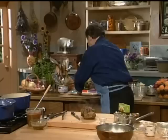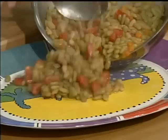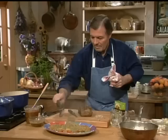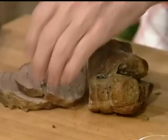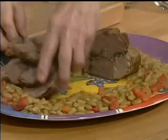And then serving it in a type of bourgeois manner, on a large platter like this. You can serve some beans separate. I have a bit too much beans here. Spread them around this way. Then slice our lamb, or at least some of the lamb. This is pretty hot. I can see the garnish in the center of the anchovy fillet and so forth. And as you can see, this is a pretty generous portion. This is calculated for four, that little roast that we have here.